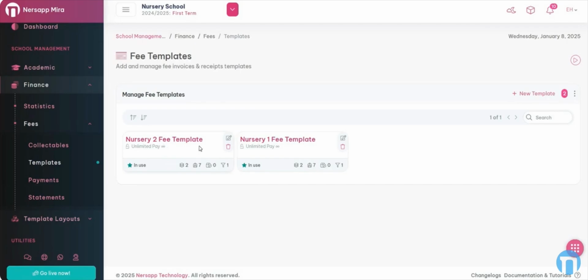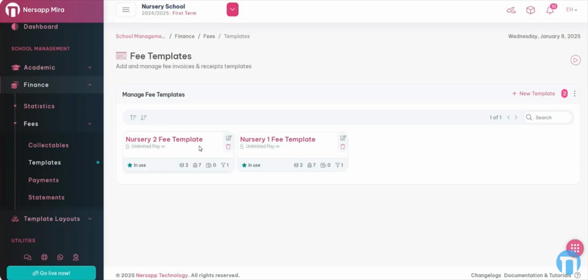A few templates would help you to generate invoices on behalf of classes at once instead of creating invoices one by one. Assuming you have 800 students, 10,000 students, you don't want to go through the rigorous way of creating invoices one by one. So for you to be able to generate invoices in groups for classes, in groups for 100 students, for 1,000 students at once, you have to create what they call the fee templates, which is simply a template for generating the invoices for classes, all right?